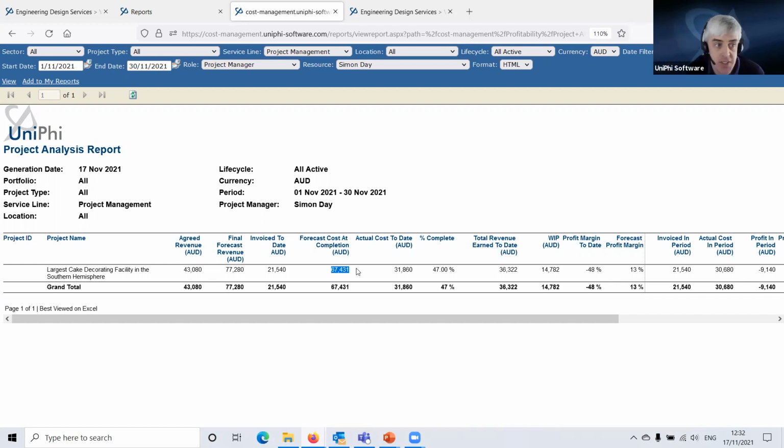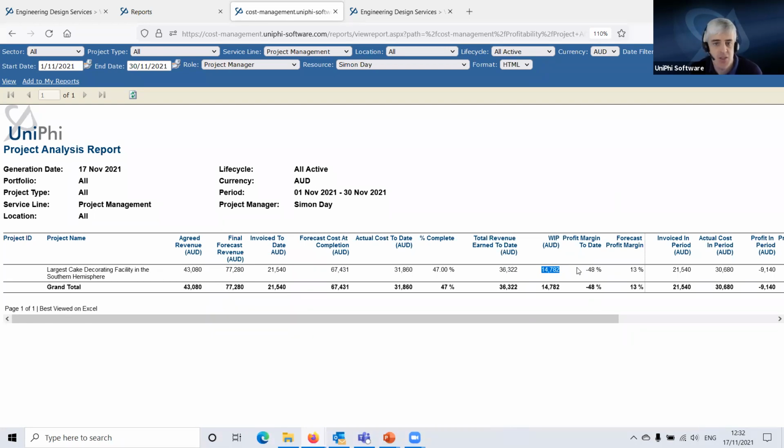So our actuals today haven't changed, but our effort has gone up. So that's decreased the percentage complete. Our total revenue earned has changed because our forecast final revenue has changed. And our WIP has gone back up because we haven't invoiced anything extra.